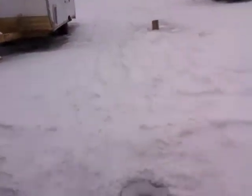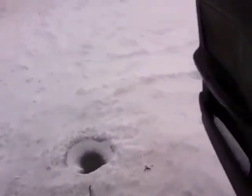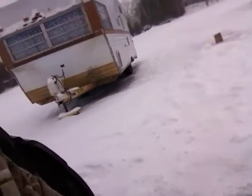So I am out on the pond. These are shanties around me, and if you look out my door and down, I have a hole right here next to the door of the car that I'm catching smelt out of. Now I've got maybe ten or twelve so far, and I just wanted to start a video and show you how easy it was. Watch for a splice in a minute.